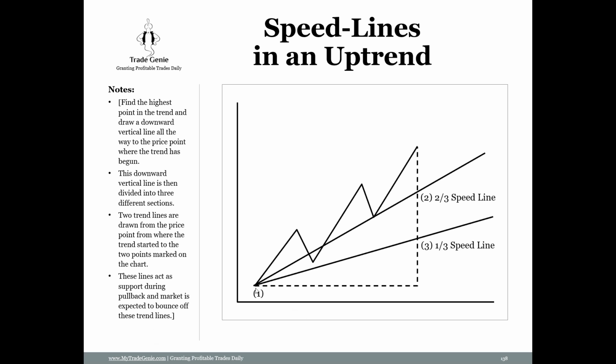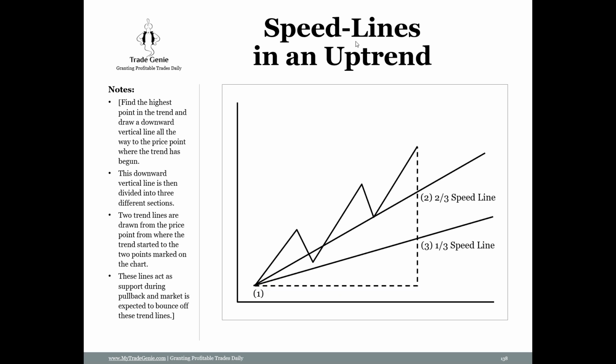This is where the market took off, 0.1. Now, this point where the dotted line started is the point where the market is at the current high. We need to know the current high price, the close price, the high price. This is where the market is, and this is where the market started its uptrend.